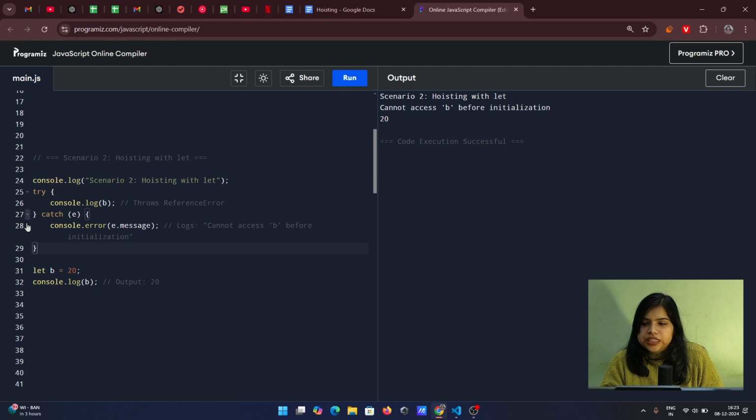Here you can see we got the error, and the code after this would not execute. Because we are using try and catch, we are able to get away with it.